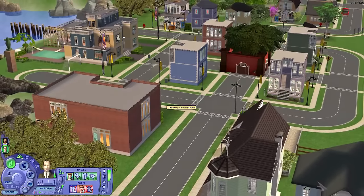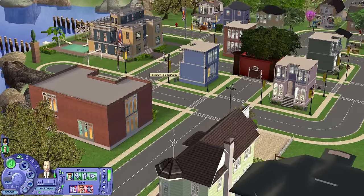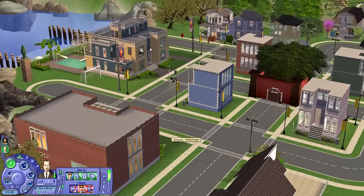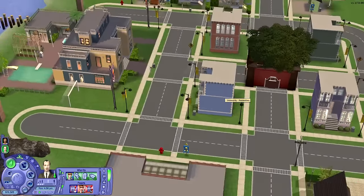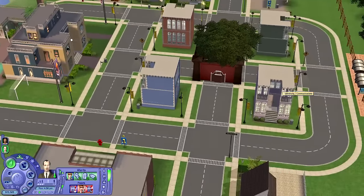Now, before I do so, for those of you who are new here to Acanthop Isle, I'm going to give you a little bit of a tour of where this house sits in relationship to the rest of the neighborhood. This is the college area over here. This is Barrington Hall. And over here is University Foursquare, is what this area is called. These four lovely buildings are the different classroom areas of the university. This is the Humanities Building, this is Healing Arts, this is Sciences, and this is Communications.